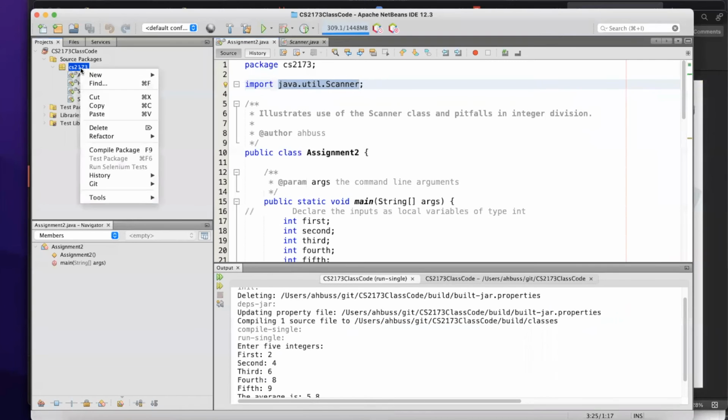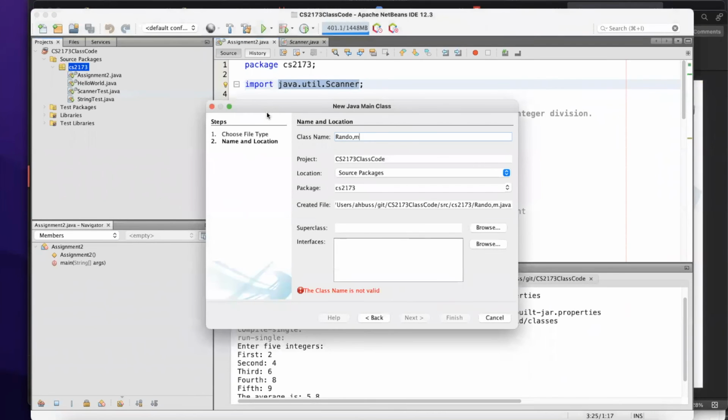Okay, just to illustrate something, notice I put a comma in here, and NetBeans is very helpful here because as soon as I put that comma in, it says, oh, no can do.